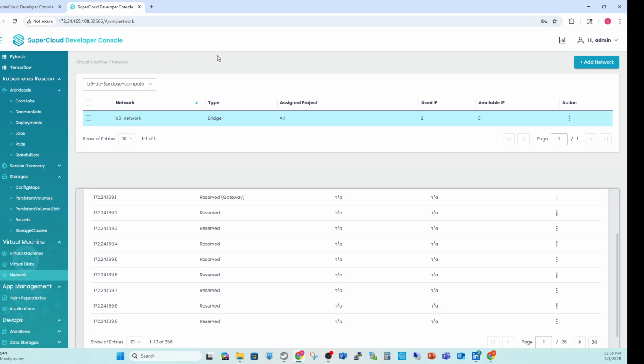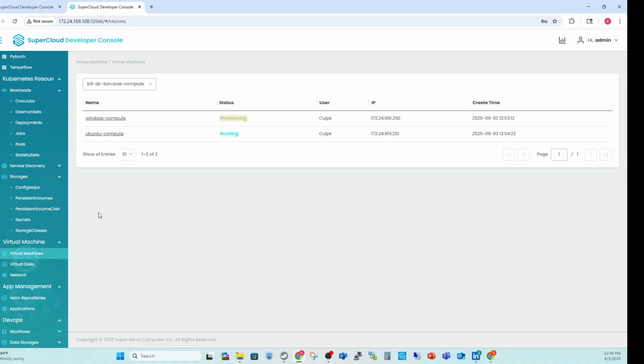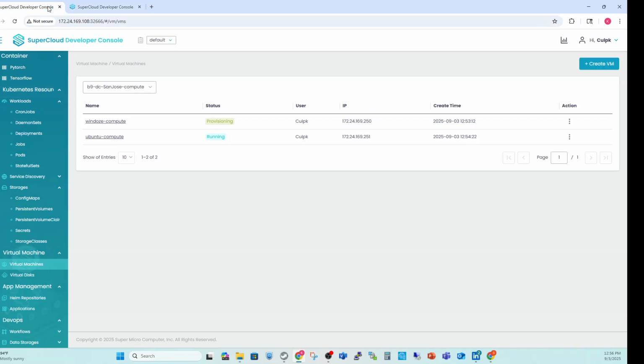Remember, you cannot create VMs in the admin account. You have to create virtual machines on your account that is capable, that you've assigned, maybe perhaps to a project, or also that you've given the ability to create these virtual machines through your privilege and credentials. All right. So back to virtual machines here. We already have one running. So let's go here and come back to our CulpK and create our VM here.